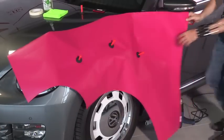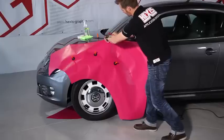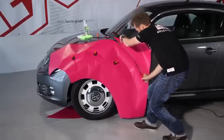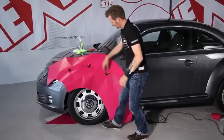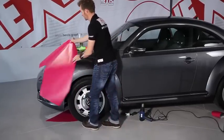The whole thing, we repeat the same thing on this side. Here the fender runs along. We cut. And we cut again with a nice overlap. Now the film is pre-cut, and for the time being, I put it to one side.